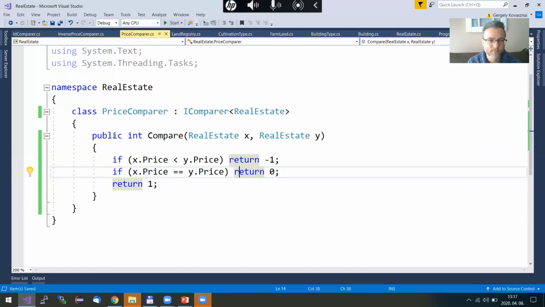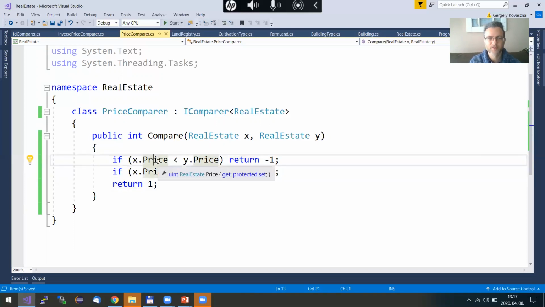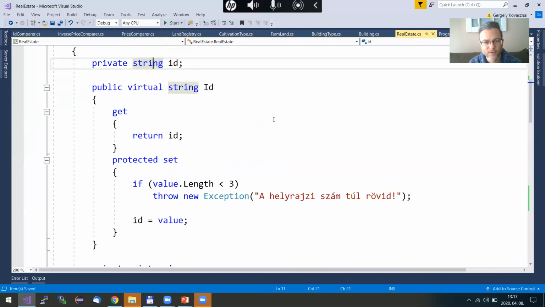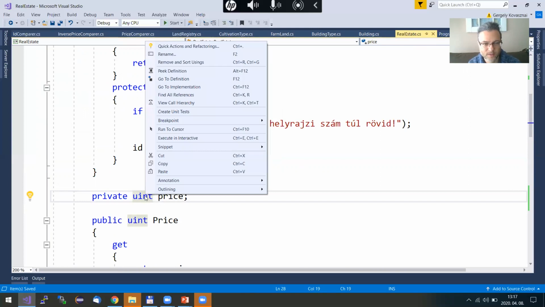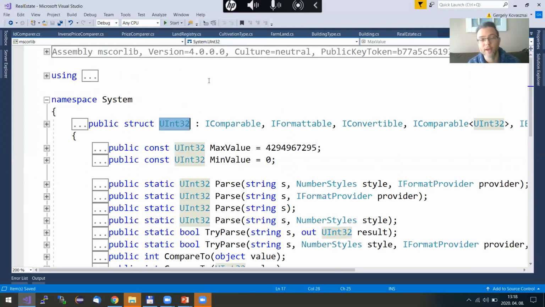So actually, the price is a uint, you see? So what if we would try to check out the definition of the uint? Let's try this. Go to definition and look at that.